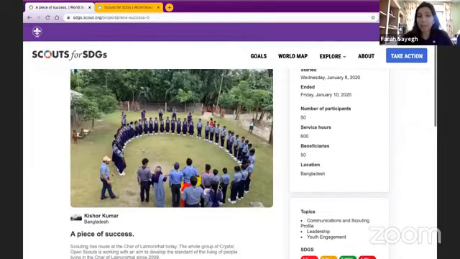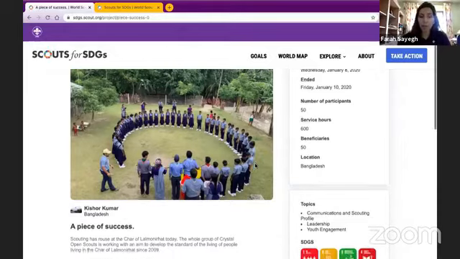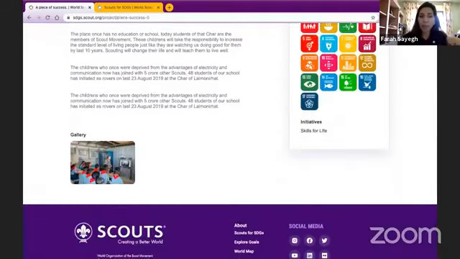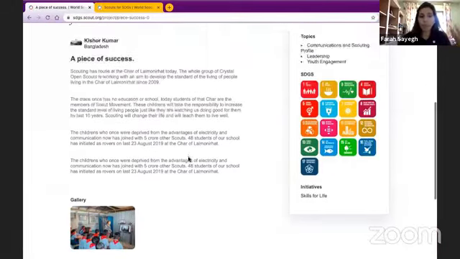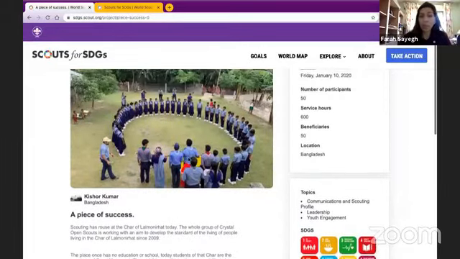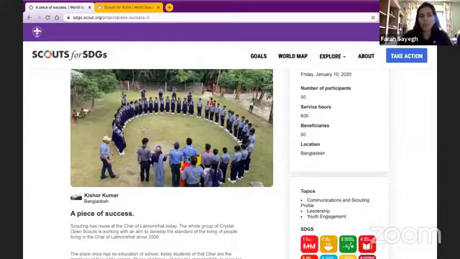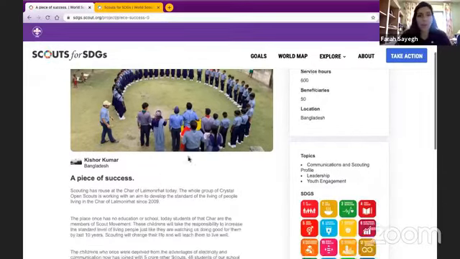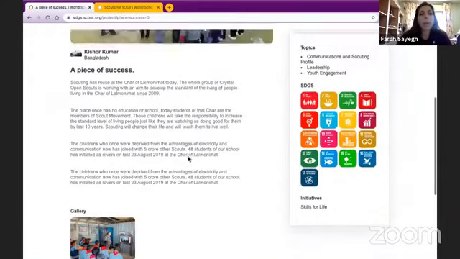We can see it's accompanied by nice images. So an image like this gives us, what does it tell us? There's girls, there's boys, they're collaborating together on a project. There's another really nice photo here of them sitting together and learning something. So the story is accompanied by strong images, and the images actually tell you something. It's not just a group of children posing for the photo. It actually tells you that something is going on and there's action in the photos.